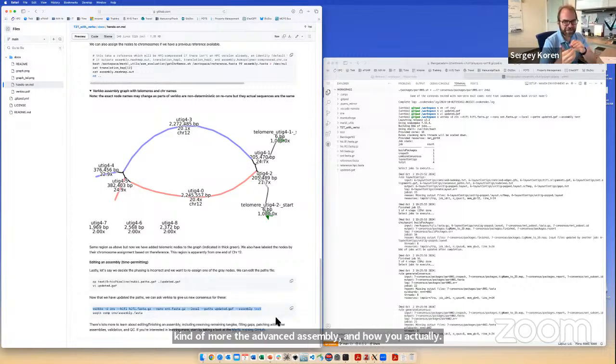There's a link to a training GitHub, which has a Docker image and a list of commands that you can follow to actually resolve some of these tangles and build a new path yourself. It goes into more detail on what you look for when you're trying to resolve the tangles and things like that.